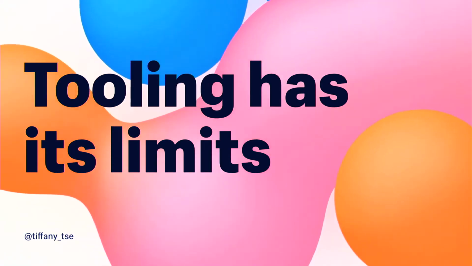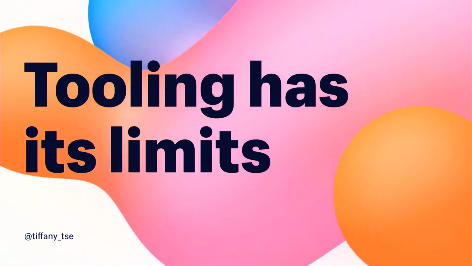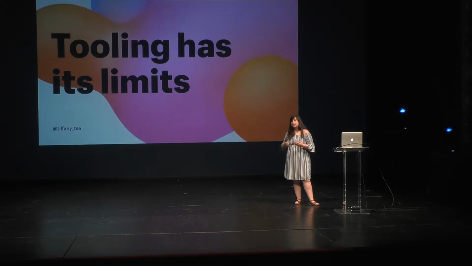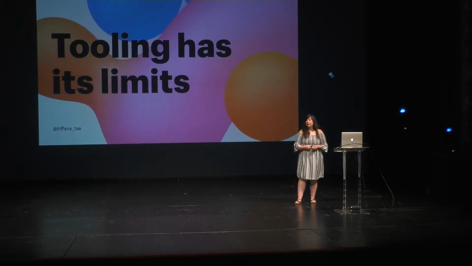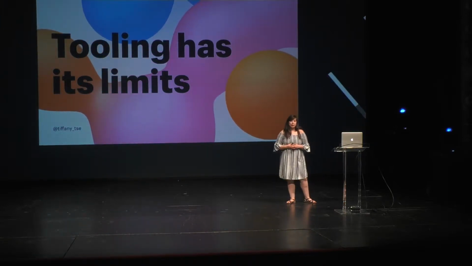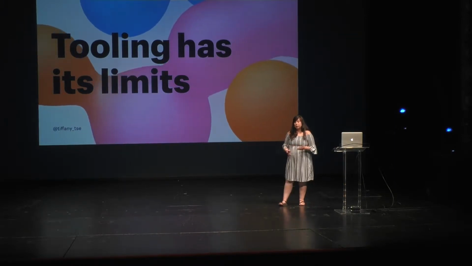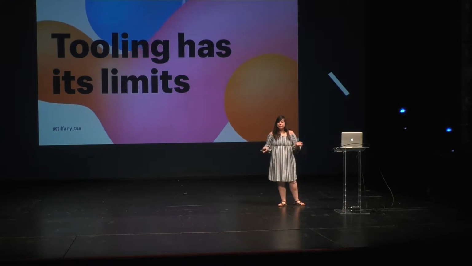But it's really important to remember that tooling has its limits, and you can't automate everything, unfortunately. So these tools are great at what they do, looking at a static site and then checking for markup errors. But websites aren't static. They move, they resize, they reflow, and do things. And so we need to think about the people actually using our website and what it's like to use our website, instead of just looking at what exists and what doesn't in the markup.